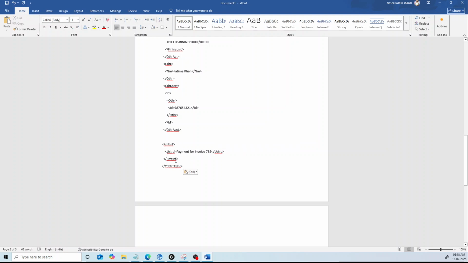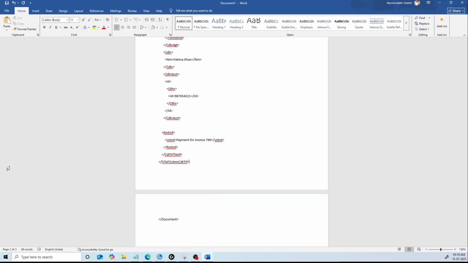Then you will have to close this element, like an opening tag and closing tag. And finally, you will have to close all the opening tags under which we have created this message. The opening tag was FIToFICustomerCreditTransfer, and the root element, which was Document.